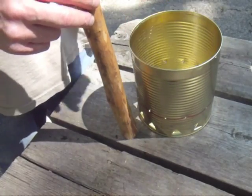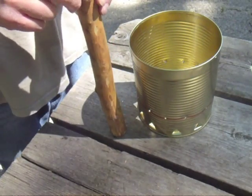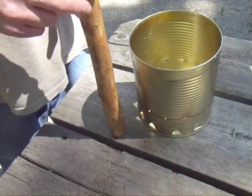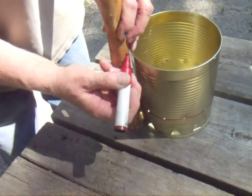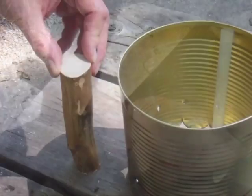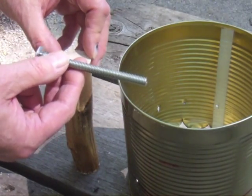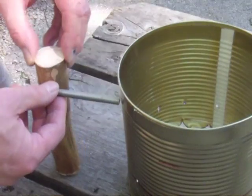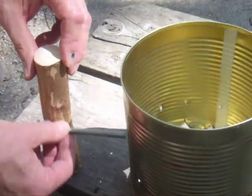We'll make a nice handle out of a piece of sassafras with the bark stripped off. You can make your handle out of an old wooden broom handle or a 1x1, whatever you'd like. What we want to do is measure it the same depth as the can, and we'll cut it there. We'll attach the handle with 2 4-inch long bolts. These are 5/16 diameter bolts, and they will go through the handle and into the can, and we'll tighten 3 nuts on each of those bolts to hold it in place.